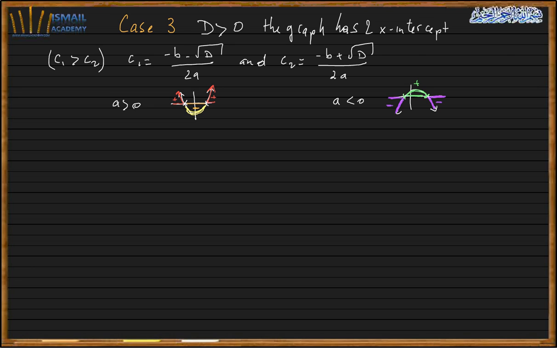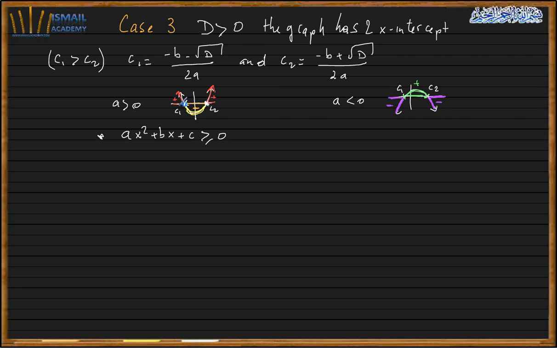So for the case where they give me, for example, ax squared plus bx plus c greater than or equal to 0, I include those x-intercepts because this is greater than or equal to 0. That means those make the expression equal 0. And I take those sides, which means from minus infinity to c1. This is c1, this is c2.